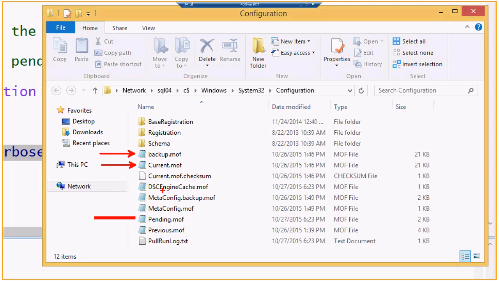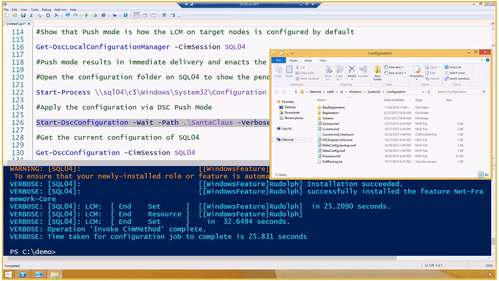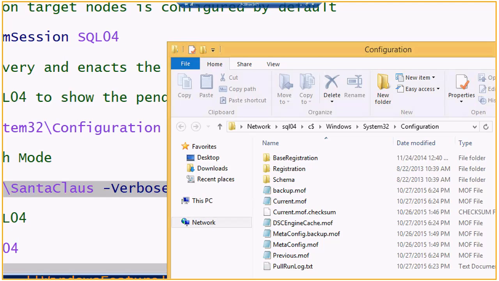And the previous configuration, like what is in current.mof right now while we still have a pending, is actually the previous.mof. So those are the MOF files that are important. And you can see, and I'll just show you this one more time, make it a little bit larger, our pending.mof is gone.